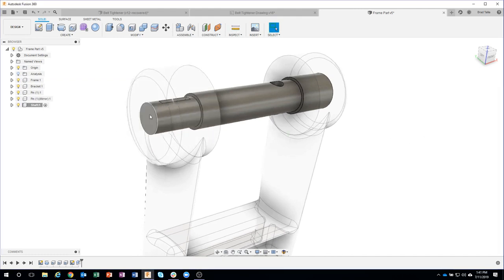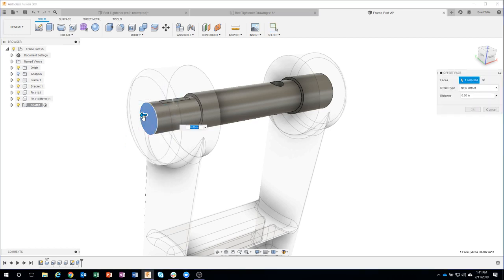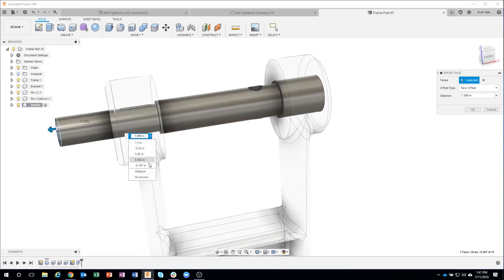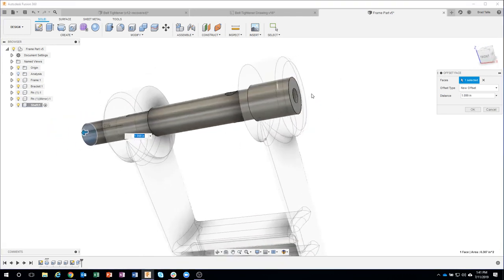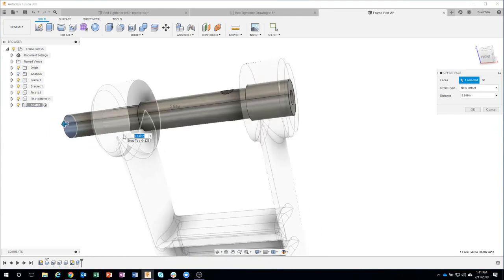I'll just come in here, press pull or extrude, doesn't matter. I like to start to drag to get a visual over exaggeration. We'll say re-anchor to this back face here, and it's supposed to be 5.25.